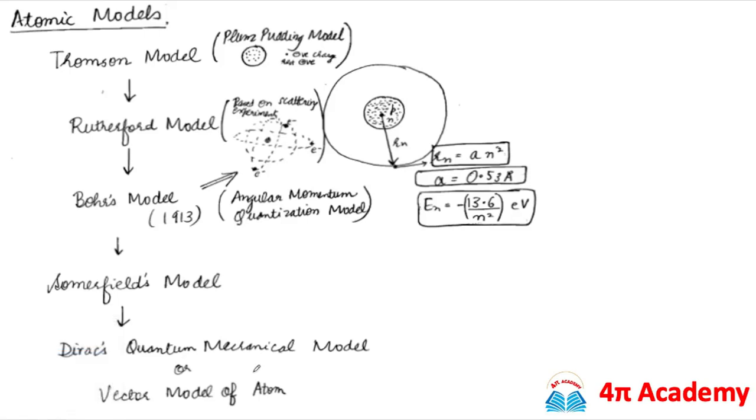so suppose this is the structure of the atom, the negatively charged particles and the positively charged particles are present randomly within the atom, and this model is also known as the Plum pudding model. J.J. Thomson proposed this atomic structure, and he assumed that the atom consists of electrons distributed in a positively charged sphere of radius around 10 raised to power minus 10 meter, that is the radius of the atom.